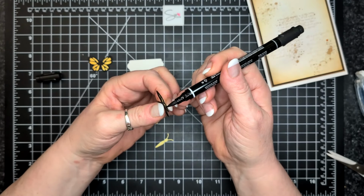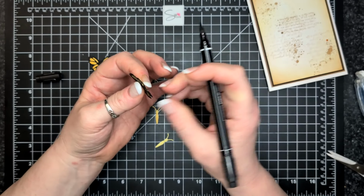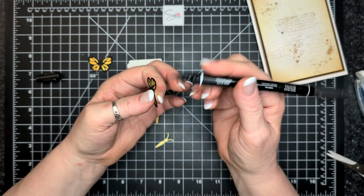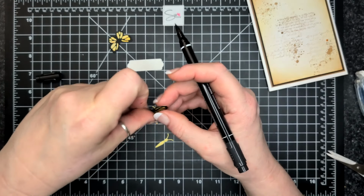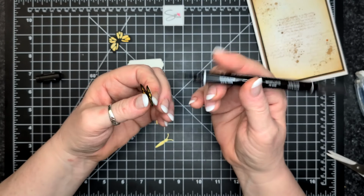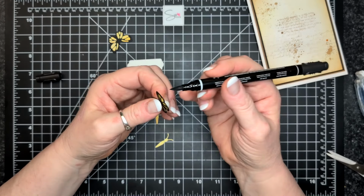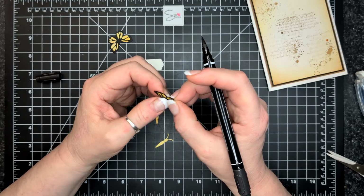Can you tell? Okay, here's a little tip. Remember I was talking about those Stampin' Write markers? This is the basic black one, and you can buy these singly if I recall correctly. You see there's that white sheet behind, my basic white. I'm coloring it in so it looks like I cut the butterfly out perfectly. So for all of you who think fussy cutting is really hard, guess what? This wouldn't be hard at all, and you get to cover your mistakes.